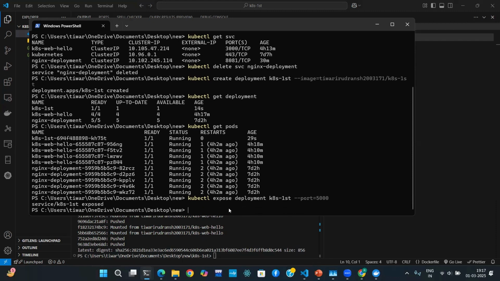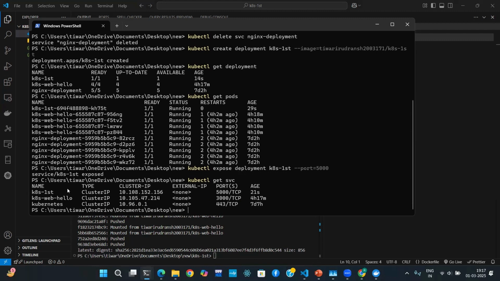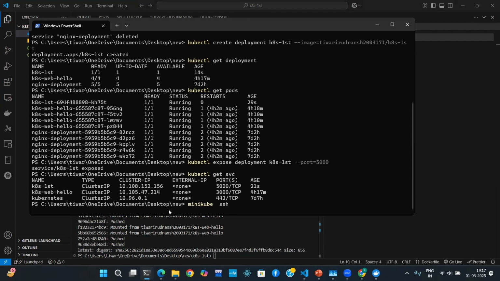First we check what the IP of this is. So write kubectl get svc services. This is the cluster IP running on 5000 TCP. So here just write minikube ssh, and we have successfully entered the remote server.